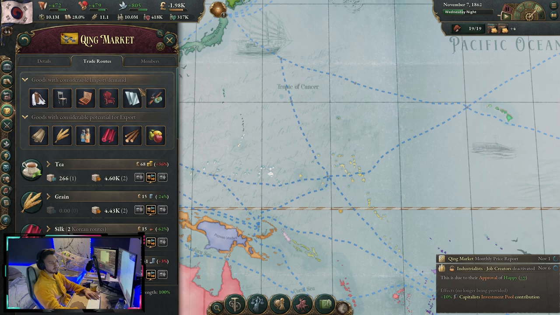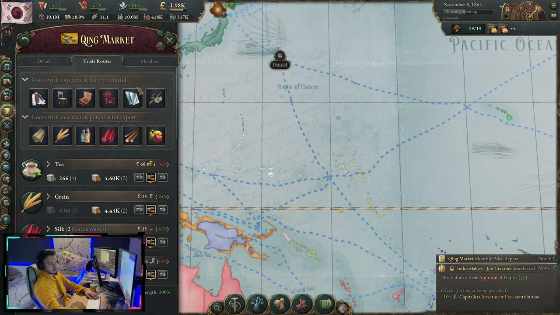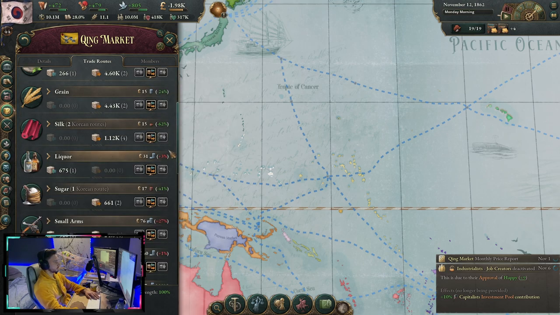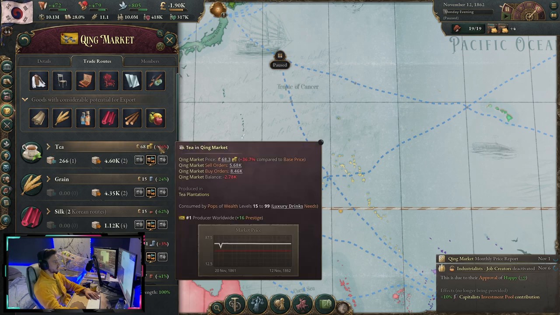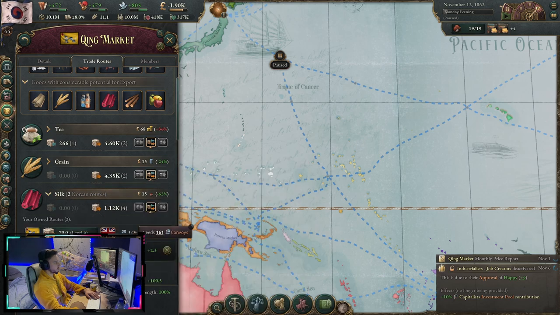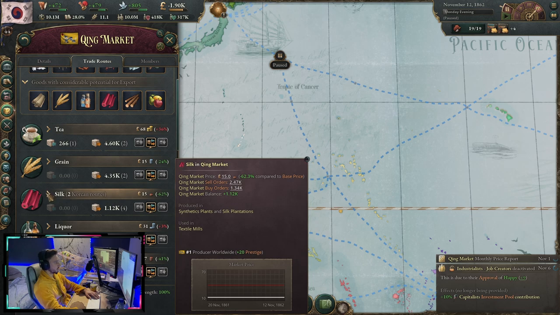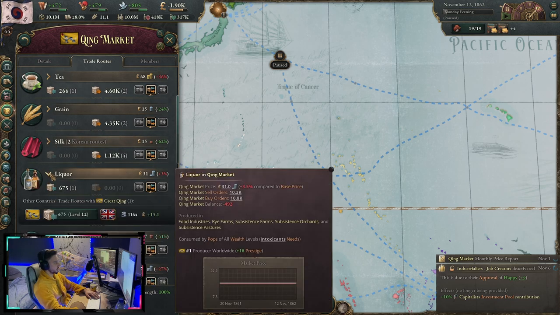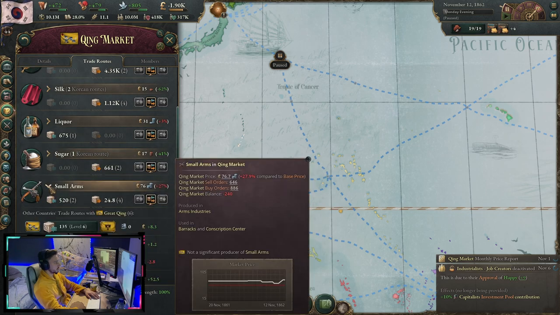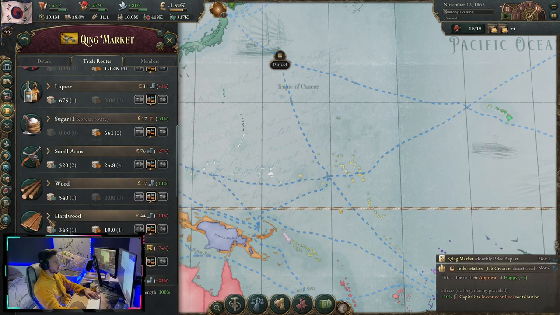Market, trade routes. Okay, we are not doing any of it. Silk, we export silk. Needs a lot of convoys, god damn it. Okay. Liquor, no sugar. We export sugar. More arms, no. Hardwood.